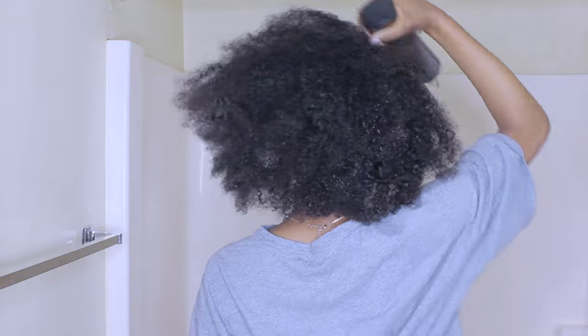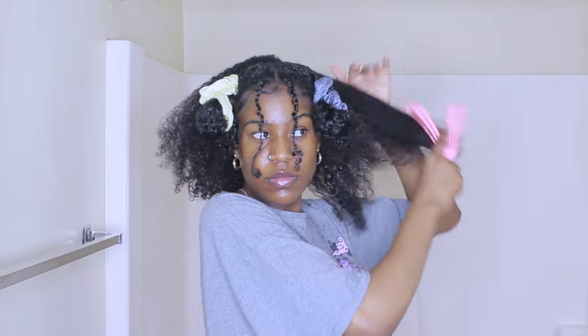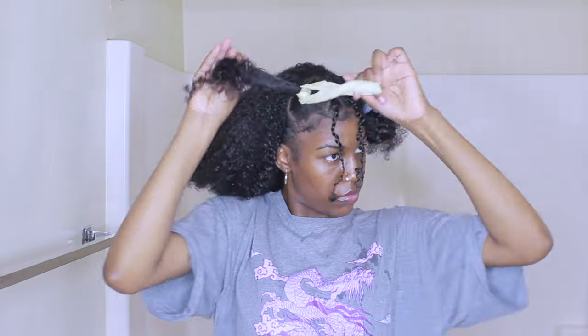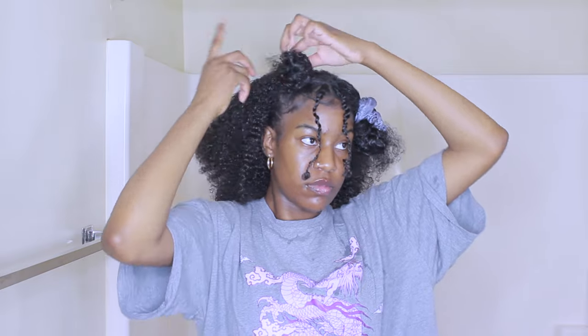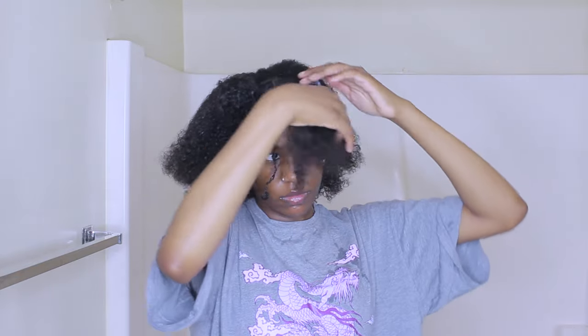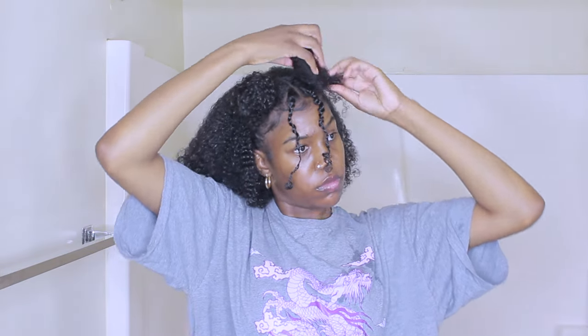Once I'm done with the braids, I'm moving on to the rest of my hair. I touch up on parts and then come back to them. I'm adding some water and detangling my hair in sections, pulling it to the back. Then I'm working on the two pieces in the front, making those into two small buns. On the picture she has clips or ponytail holders with balls on the end, but I don't have any accessories so I just left it alone.